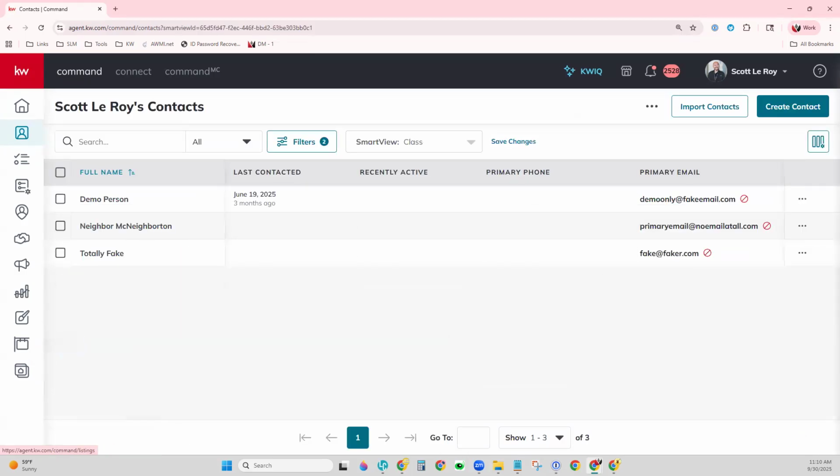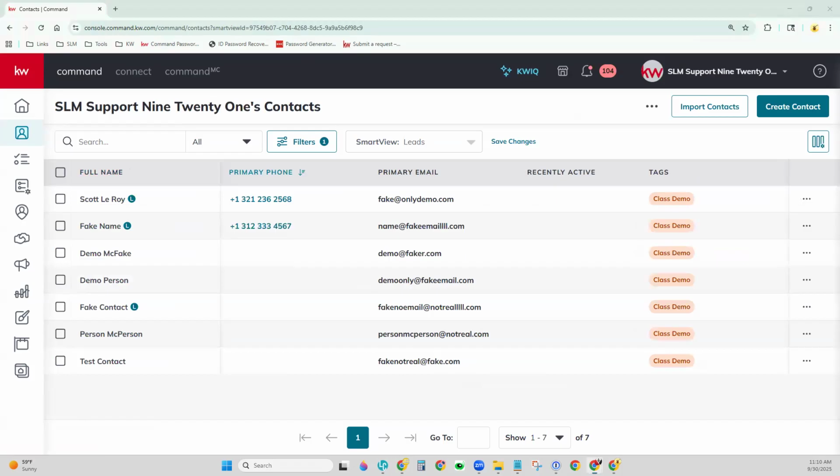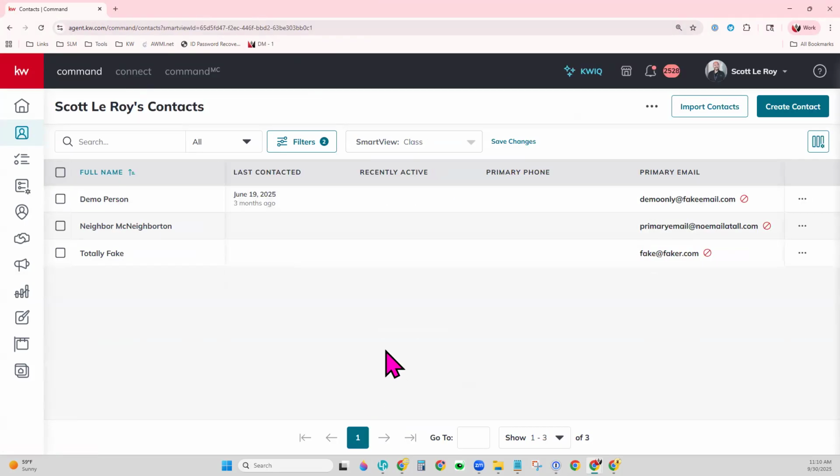So we'll come back out to contacts here. Let me move back into our other account here briefly. Just a second. There we go. All right. And one other thing here while we are in contacts, I do want to show you the saved searches, which actually I'm going to pull our little guy back over and use this account for that. Different things, we use different demos and different accounts. So if you're wondering why I'm swapping back and forth, that's why.